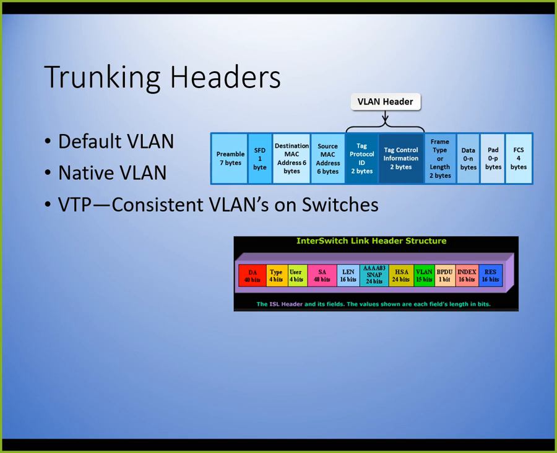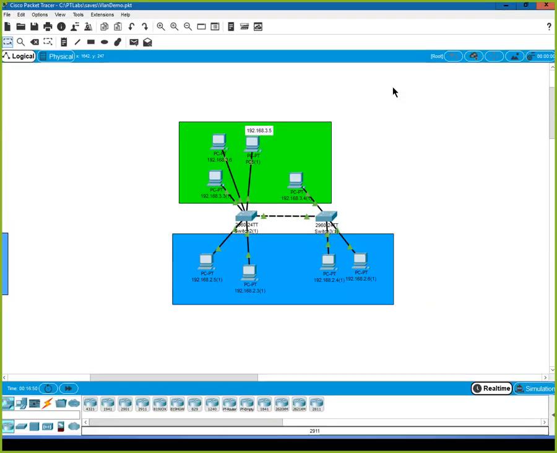So what I want to do, and I'll do VTP and mention what native VLAN is, and then the default VLAN we looked at. The default VLAN is VLAN 1. It's there. It doesn't go away. We can take ports off of it, as you've seen. I just added a port to this VLAN. But what we want to be able to do is to communicate with all of our .3 guys together and all of our .2 guys together.